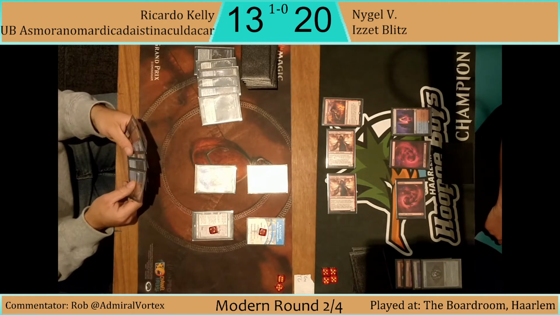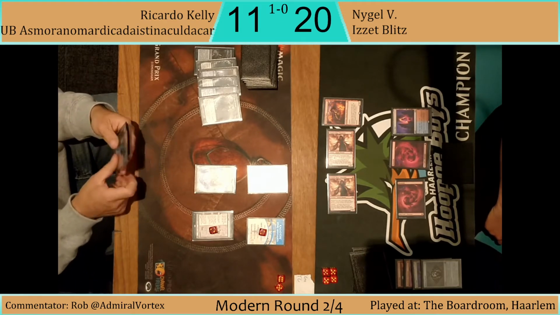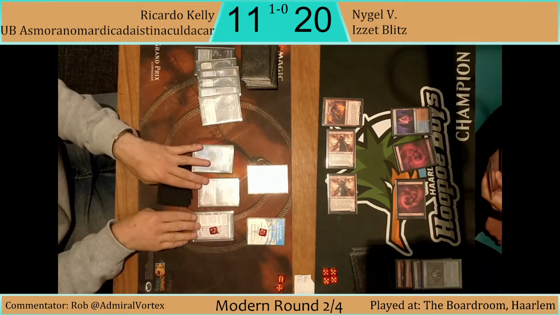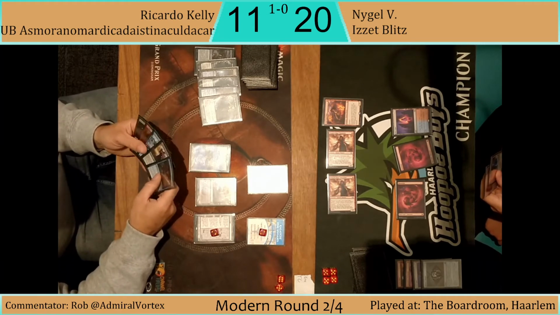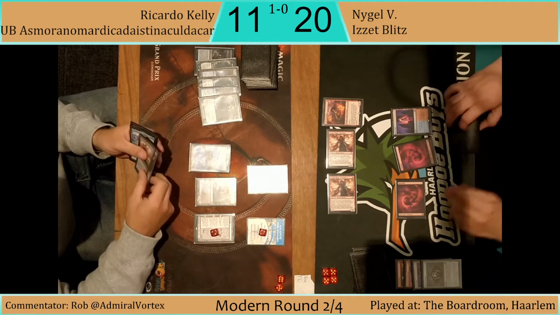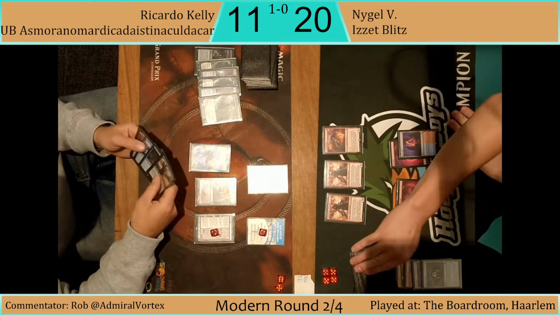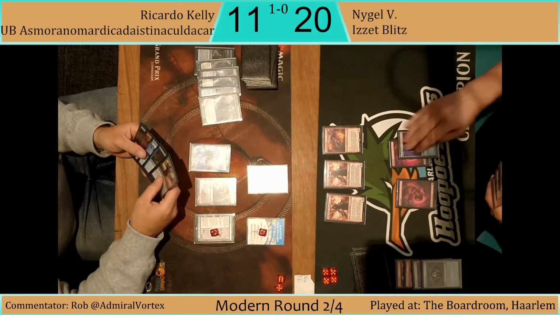We have a Street Race cycle, and I was thinking the Blitz deck is usually a very fast deck, but I wasn't expecting it to be quite this fast, because damn, this is fast. It looks like a Dark Slick Shores for Ricardo here, and a go.